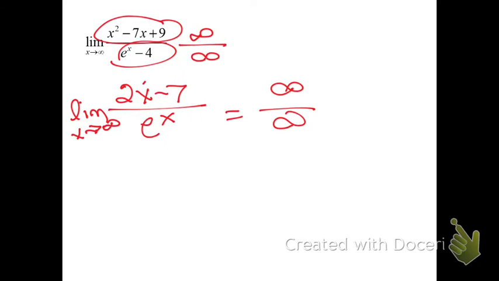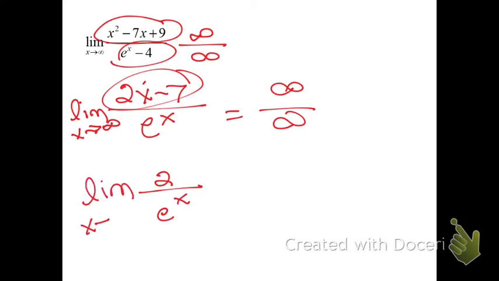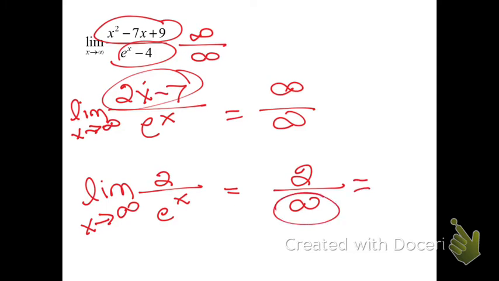Okay, so now I'm going to do the derivative of the top, which is 2. Derivative of the bottom is e to the x. Apply the limit again. And now you get 2 on the top and e to infinity, which is infinity. And 2 over infinity, hopefully you remember, if this number gets bigger and bigger and that one stays the same, this would go to 0. Now remember, don't accidentally do L'Hopital's rule when it doesn't apply. It only applies when you get infinity over infinity or 0 over 0. So don't do it when you have a number in one of those spots.